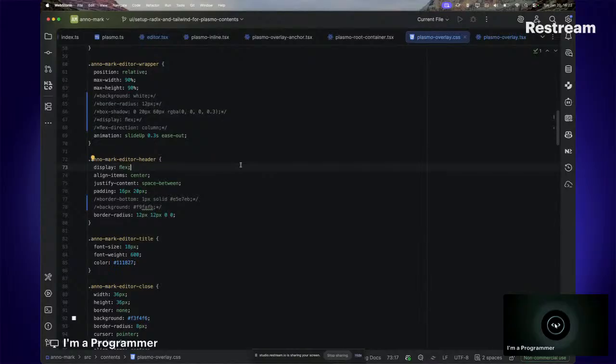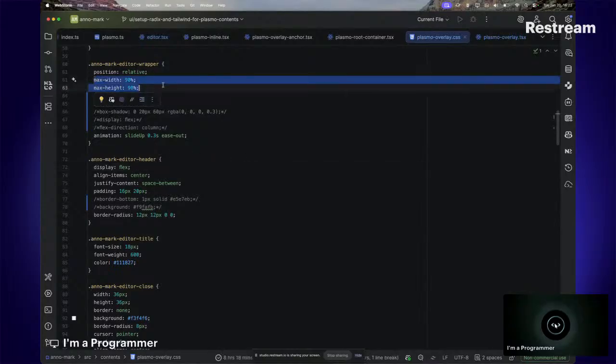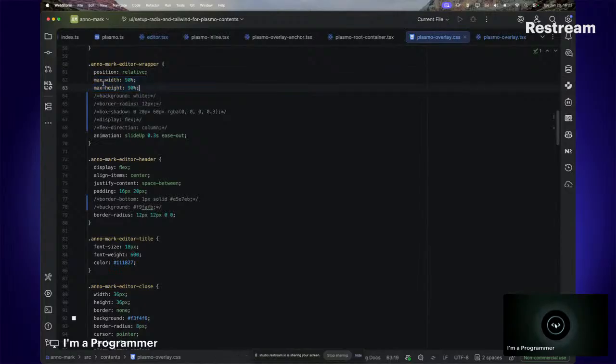Then we have this, but this is going to be subjective, right? Because it won't always retain this shape. It's going to be the max. That's why it is max width and max height. So if it's a smaller context, it's going to display small, but it's not going to go beyond this width and height. That's our pattern. That's what we are trying to do. So this is exactly our intention for this, right?